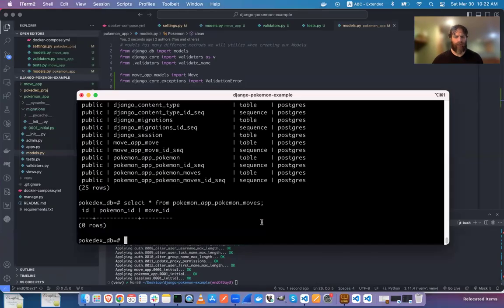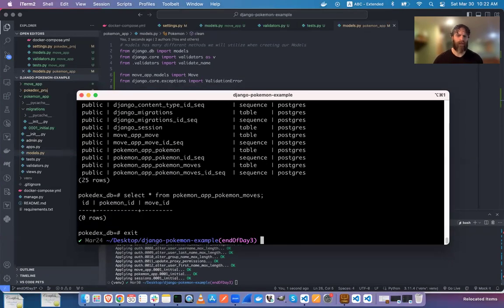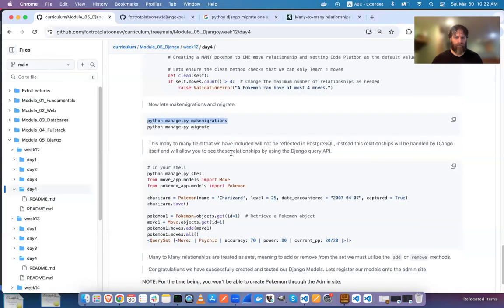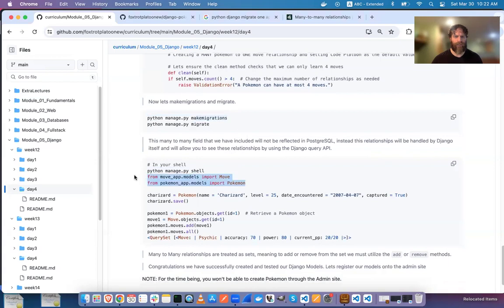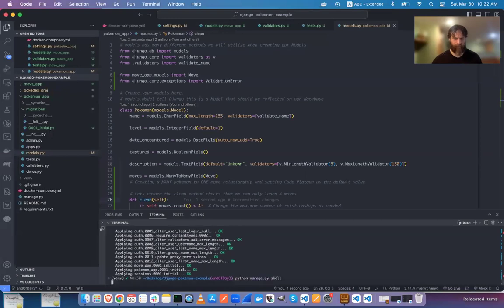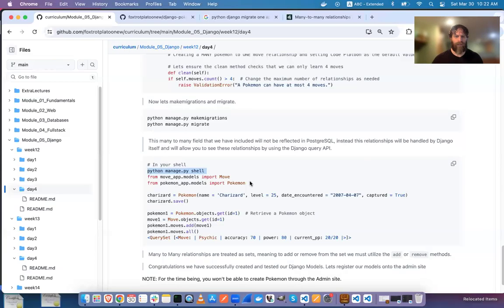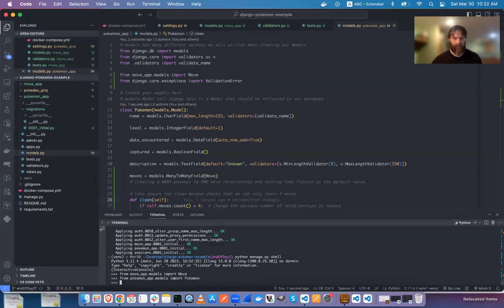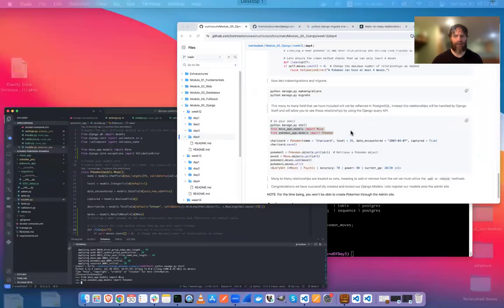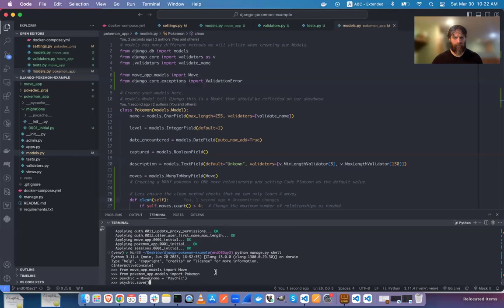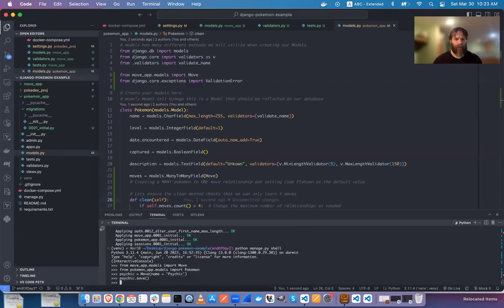All right, let me actually exit that. And okay, so we'll go into the shell and do this again. So I'm going to go ahead and create a move and a Pokemon. And I'll create another Pokemon.